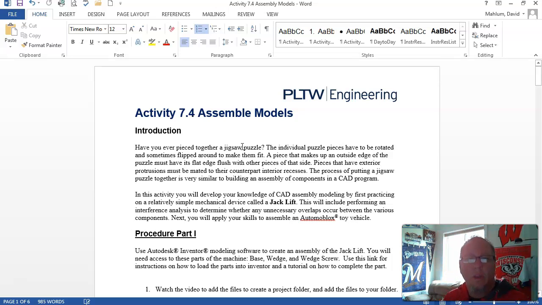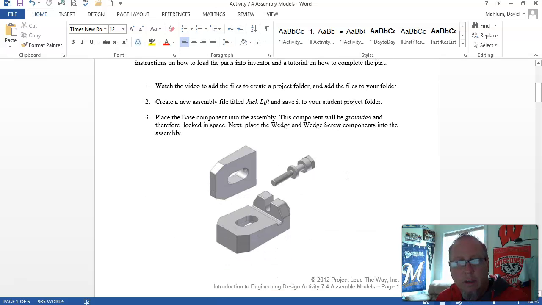All right, so we are going to be looking at activity 7.4. I'm going to do part 1 as a tutorial video, and that's going to give you the idea of kind of how to do it and how to go through it. I'm also going to show you a really neat way to get things into your project folder that maybe you don't have in your project folder, because these files are something I would have to give to you to do that. But basically what we're going to do is make an assembly.